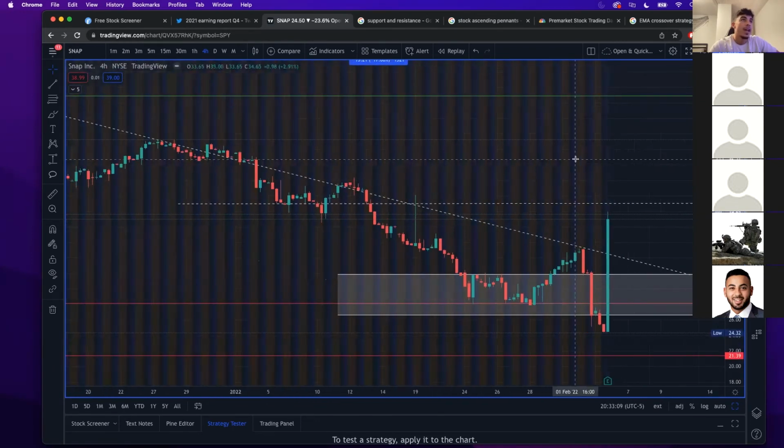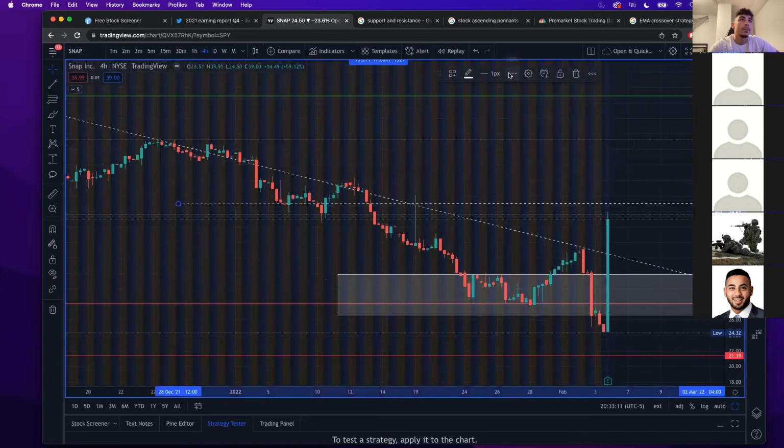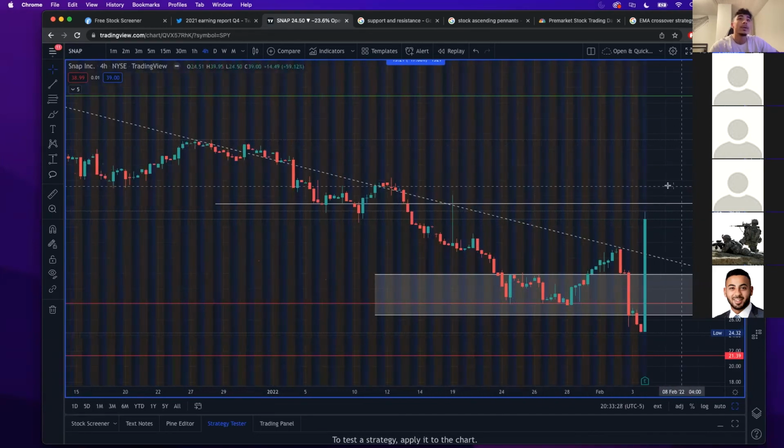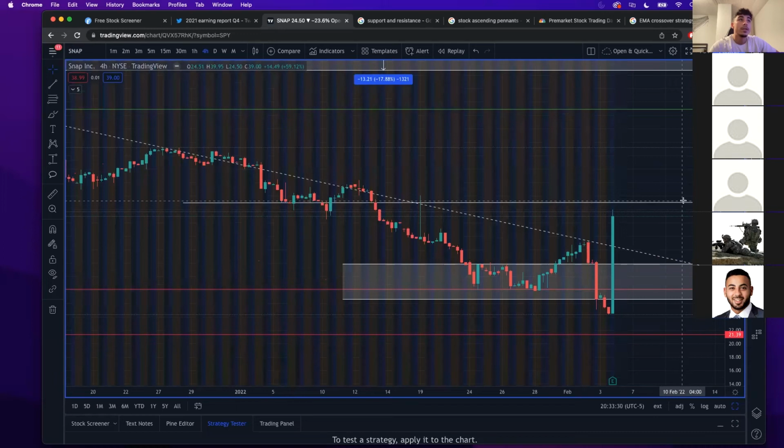So with Snap, definitely we have this support right here that it pivoted off of and just closed above. And then right here, it tried to wick above, and the trend line at the same time rejected. So what I would say for Snap is we need to see if it's going to continue to break above 41.02.